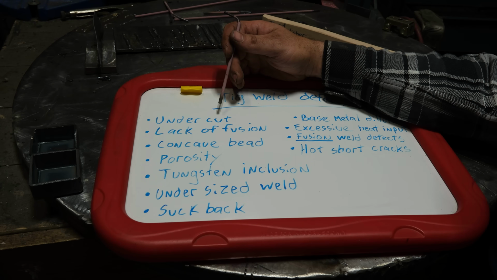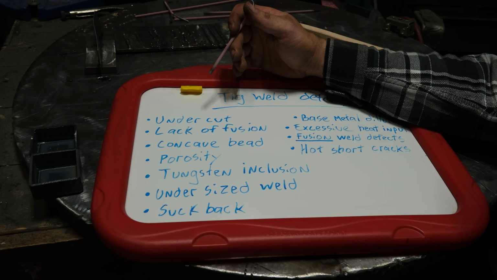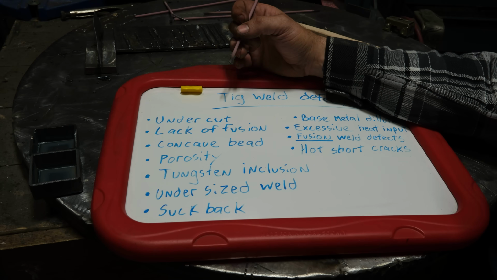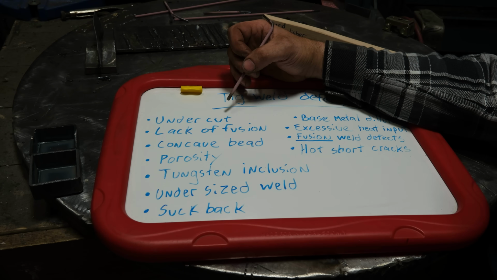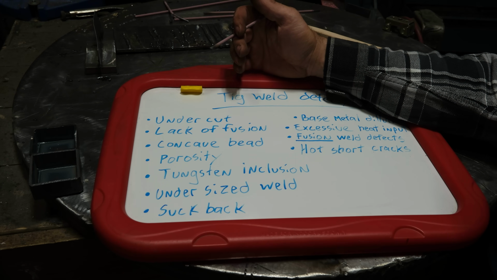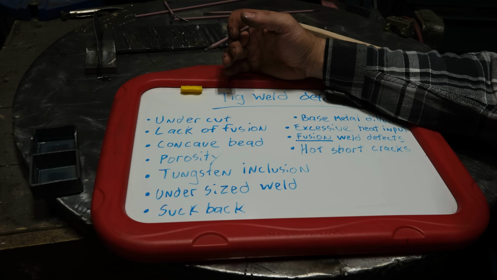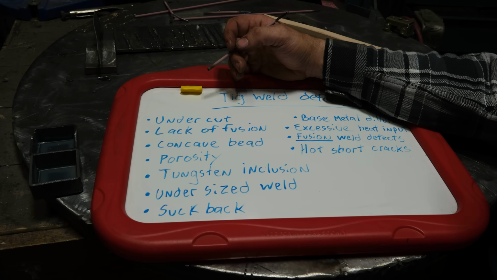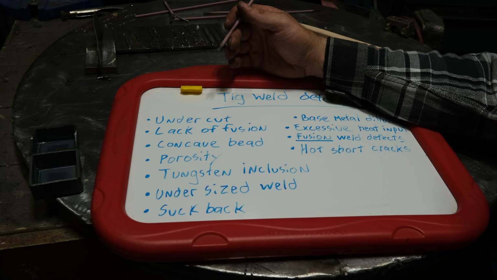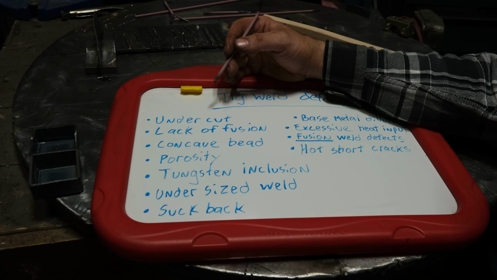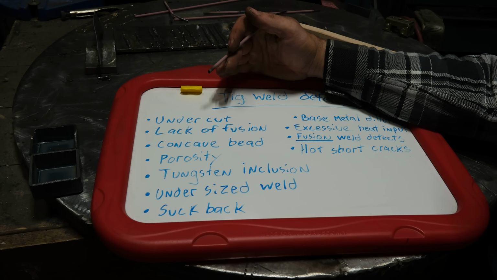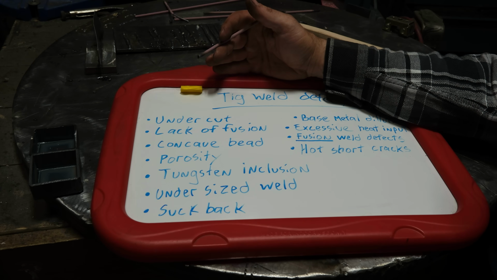If you attempt to weld very thin to very thick material, that will also produce a fair amount of undercut if you're not careful. The easiest way to fix undercut with TIG is simply to hold a tighter arc, to use less amperage. You guys got to remember that as you increase amperage with TIG, your arc cone gets wider and thus your molten puddle gets wider. So if you use excessively high amperage for what you're trying to weld, you're going to end up basically cutting back at the material higher and lower than the joint that you're trying to fuse.